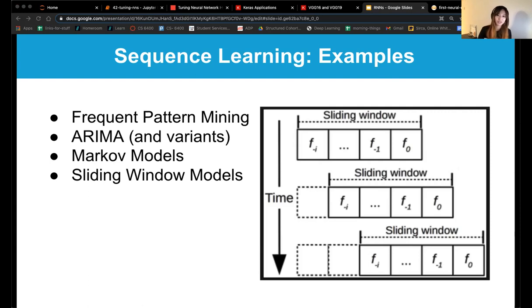Of course, there are much more complicated examples. For example, you might want to look for every occurrence of a minor market crash. That would be another example of frequent pattern mining, and you can use a neural network to locate these occurrences using something similar to a sliding window. Imagine you have a sliding window of maybe 10 days, and you look across the entire history of the stock market for these occurrences of minor market crashes.